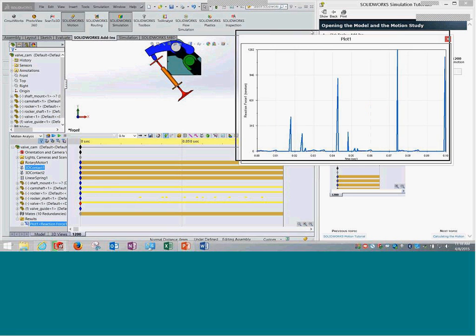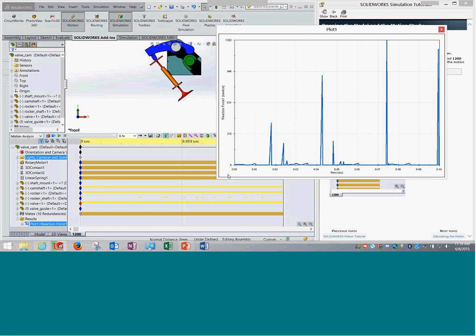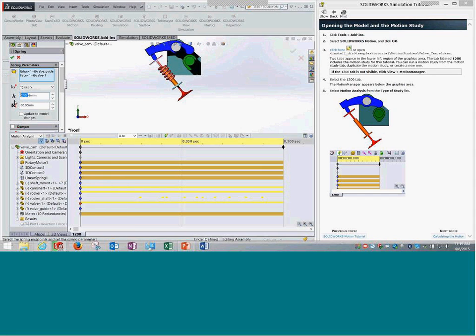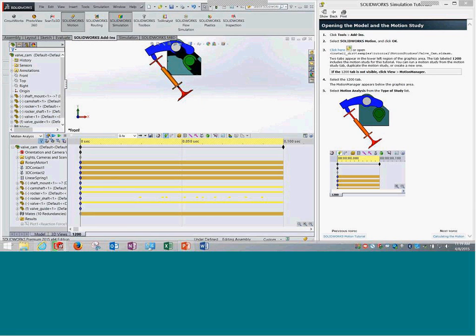Wow, difference. Forces have come a little bit lower, but actually the speed is so high that the reaction forces are going to 0. So this component is actually flying off the shaft, which is not desirable. I want to ensure that it is always in contact with that particular shaft, and I might want to change the stiffness of this particular spring. So probably from 1, let me try a very high stiffness of 10, and let's calculate this again.